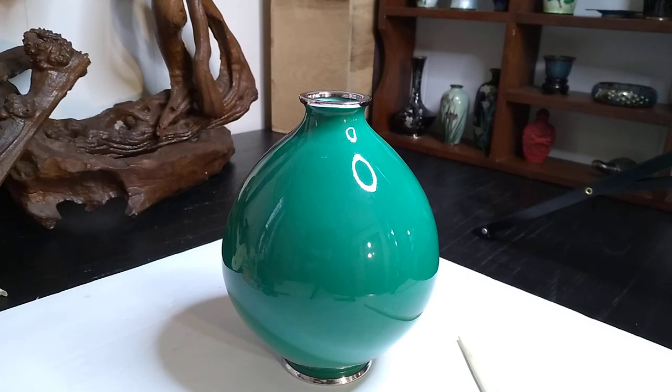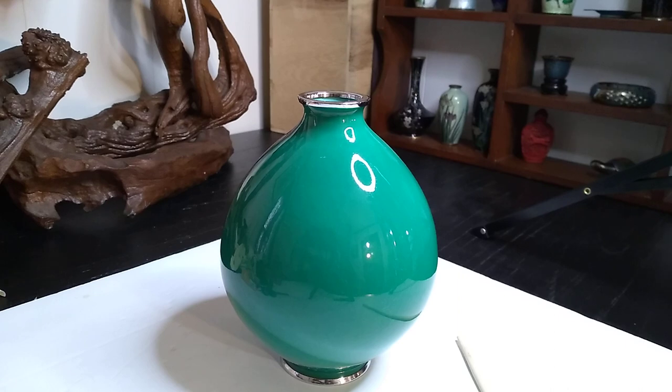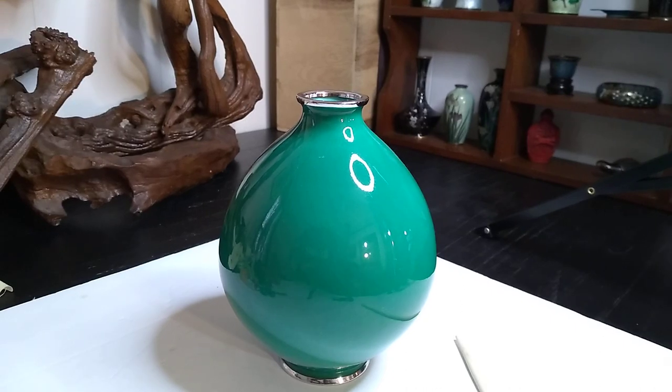This is Austin at the Best I Can Afford Antiques channel. You know where my heart lies — with cloisonné. I can't help it, it's my thing. It's the thing that has a dramatic impact on me. It makes my heart flutter. It could be blood pressure, but I'm pretty sure it's just looking at some of these cloisonné pieces.